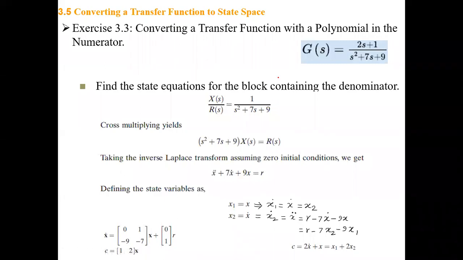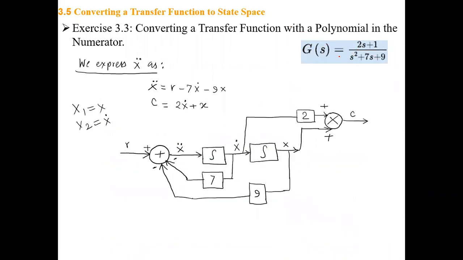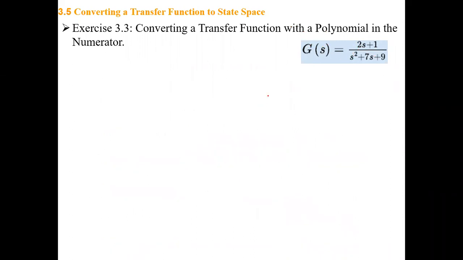So our goal is to convert this transfer function with a polynomial in the numerator, right? So we have the transfer function. This is the transfer function, and we have a polynomial in the numerator. This is the polynomial. Okay. So let me do it. Yeah, this is the thing.